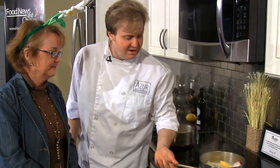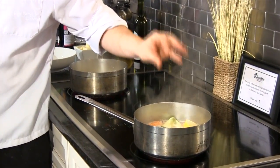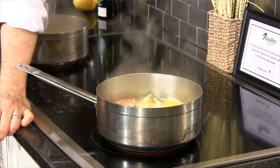Now, can people vary that combination? You can definitely vary this combination. The Romano is the only thing essential to this recipe. And the white wine. And well, yeah, the white wine always helps. But yeah, we'll let this simmer. I've got a little bit of a boil going on there just for rushing, but typically you just let that do its own thing for about 10 minutes and it's done. You're just going to use the broth.